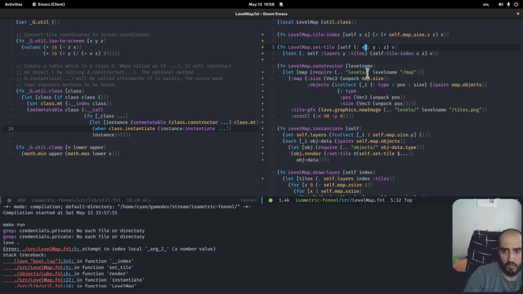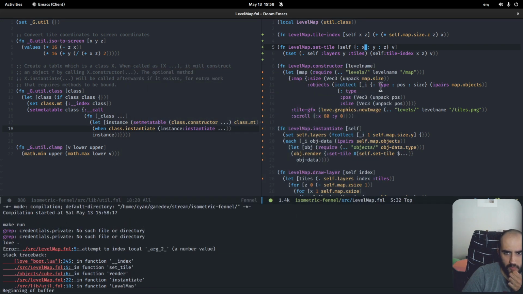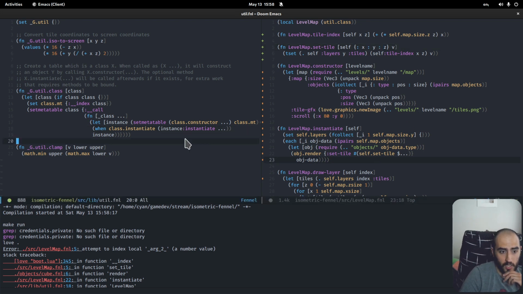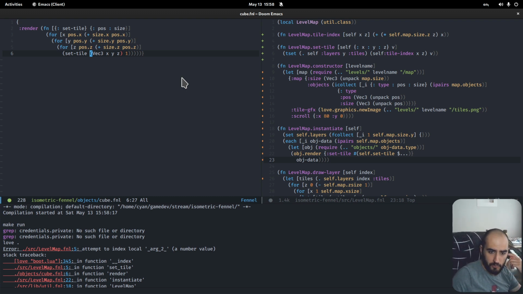Am I really indexing arg2 on line 5 of level map? I am indexing arg2, and it is a number value. And that's because in cube, it's giving me x, y, and z. All right, I'm going to be right back, guys. I should be able to solve this when I get back.